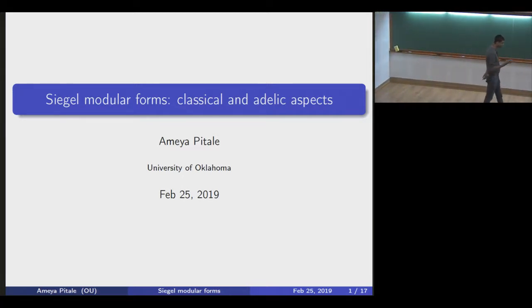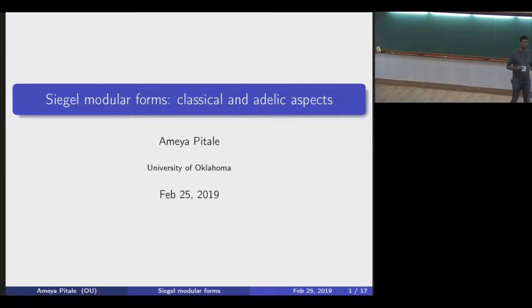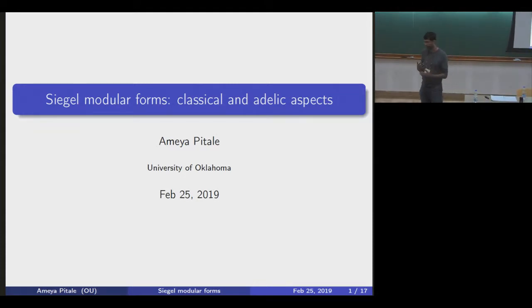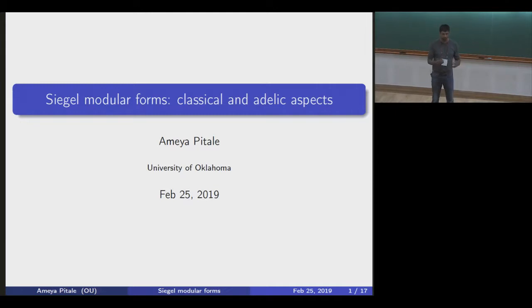And so there are 4 talks. The first 2 are classical aspect, the second 2 are the adelic aspect. What I want to do today is just set up the basic concepts of classical Siegel modular forms. And tomorrow we can see exciting applications, which are just out of results from the last 5 to 10 years. So I want to show you basics, push you to the edge of what is going on, and try to show you interconnections between different techniques.